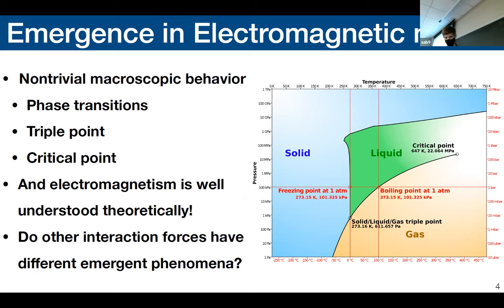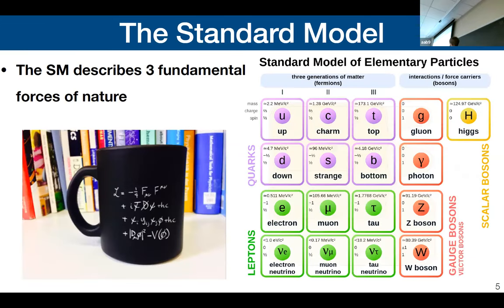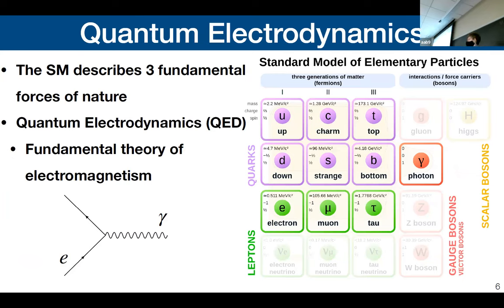That brings me now to the standard model. The standard model is our theory that describes three of the four fundamental forces of nature. It describes all the interactions of these particles, and we can compactify the notation down to fit onto a mug. So it's a very successful model, and it can be summarized pretty neatly. If I go back to our electrodynamics example, electrodynamics is the interaction of charged particles with the photon. The theory is known as quantum electrodynamics, very well known, and it's basically summarized by the interactions of fermions with the photon.